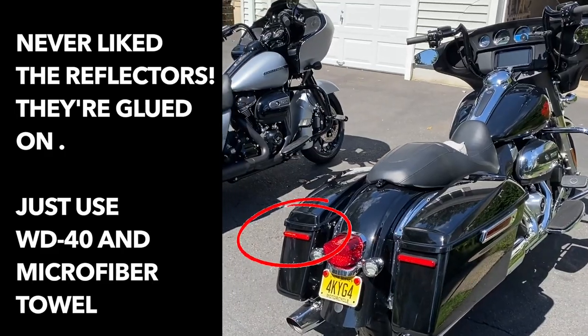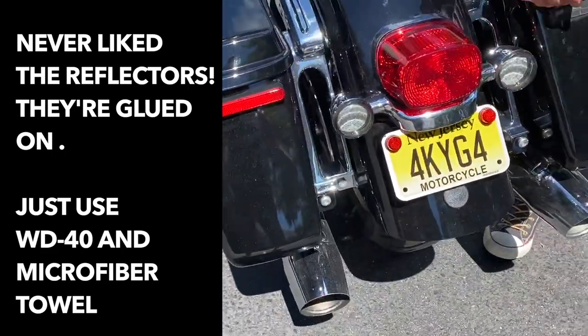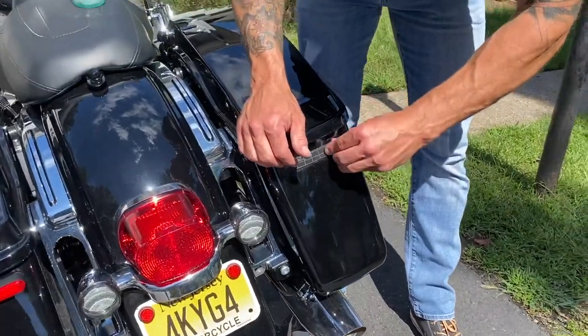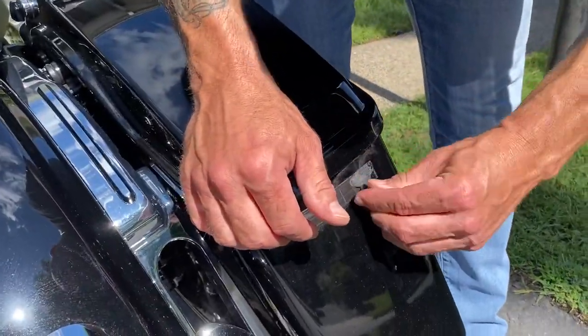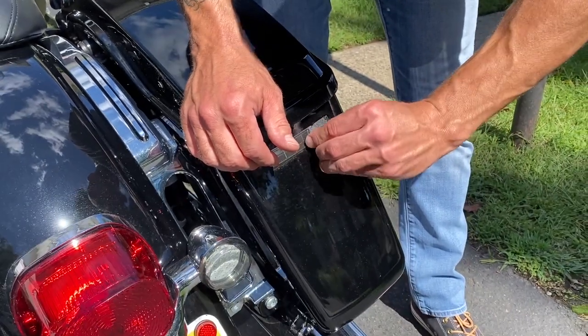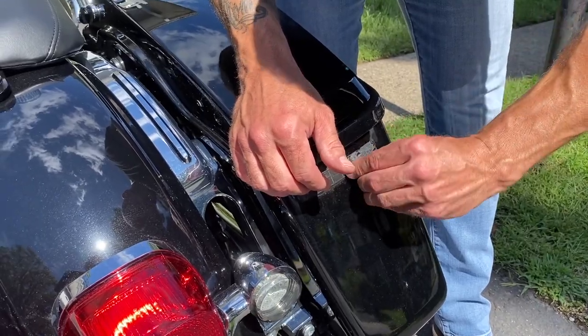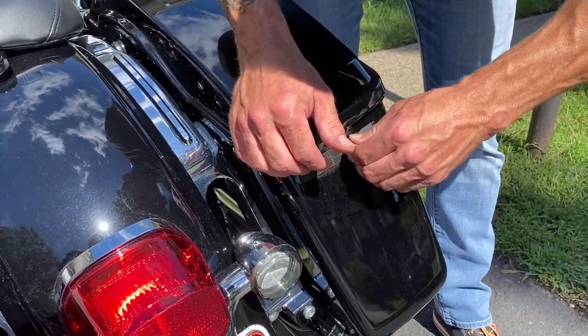Removal of sticker residue from your car, truck, motorcycle. Easy steps to do it. These are all reflectors — I'm taking them off. John is helping me over here. I was, like, hesitant to do it. WD-40? Yeah, I have WD-40 — would do it. Or do you have that 3M glue remover? WD-40 I have for sure, I don't think I have anything else.